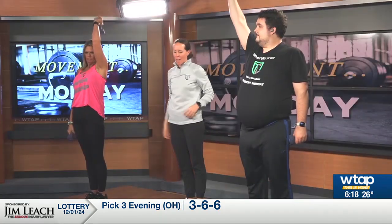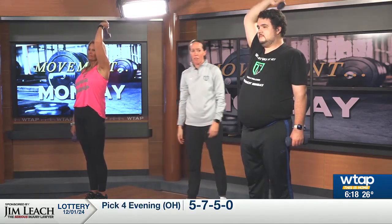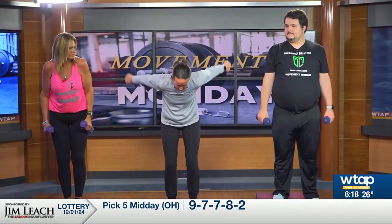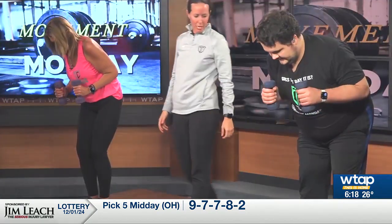Maybe after the Thanksgiving meal you're like, 'I've got to get back to the gym. I've got all these tank tops I want to wear, but my arms aren't quite what I want them to be.' These exercises are good ones for the tricep area — what I like to call the 'fricep-tricep' area! Good, rest. So we're gonna go back to the tricep kickbacks, but instead of alternating this time we're going to do them together. Simply here — don't swing them.